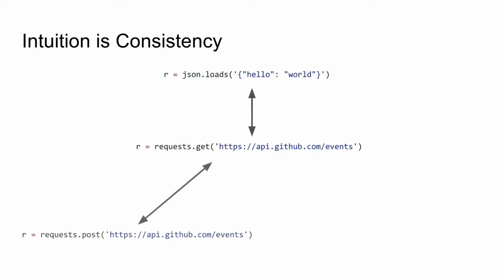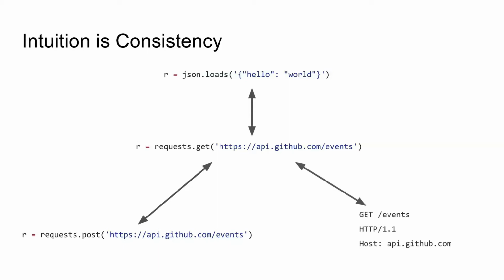The other thing that this line of code is consistent with is other parts of the same library. So if you've used requests to make post requests, then using the same library to make a get request would feel totally familiar to you. And if the question then is how do you make a put request or option request, then it's also more or less obvious if you've used these 2 APIs already.